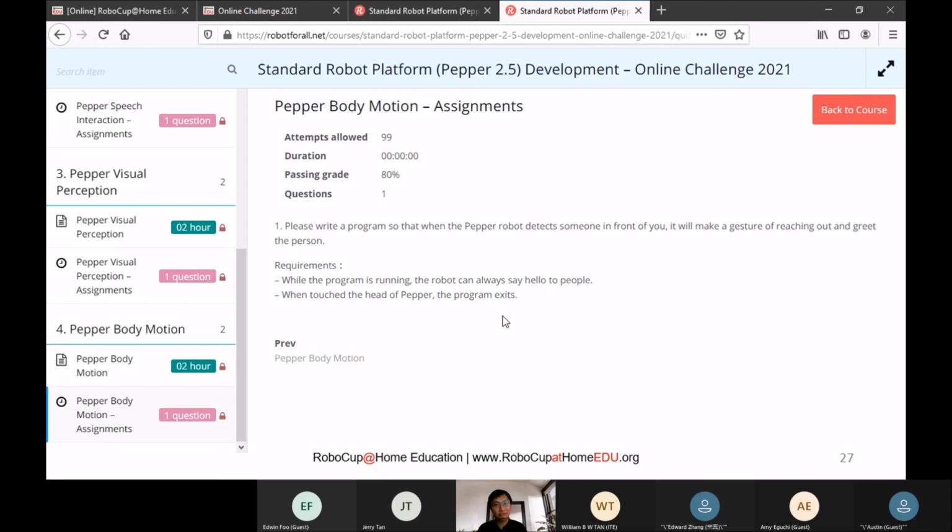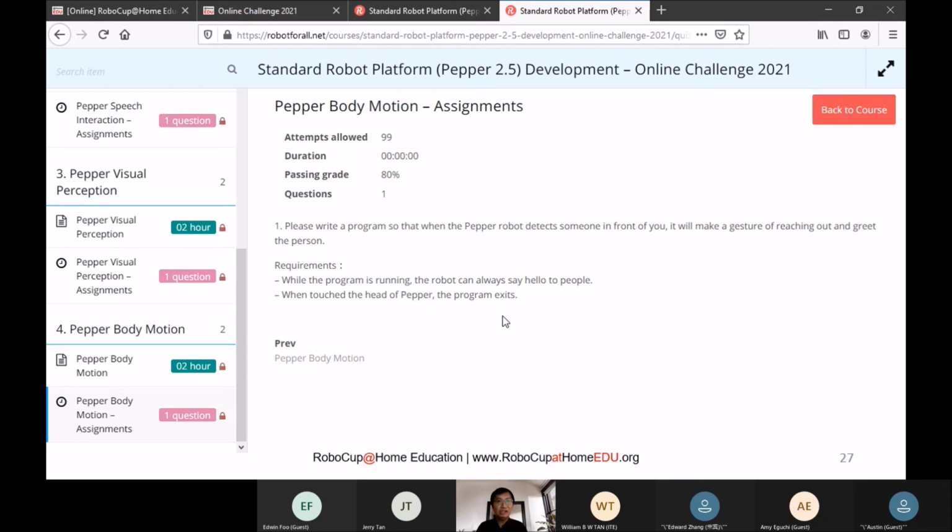For next week we will have our last class. We will discuss, as I said just now, the motion of Pepper, the robot motion, which is the first half. Then for the second half of next week's class, we will introduce how to use the tablet in front of the robot to do some multimedia output. For example, if you want to play a song, play a video, show pictures, or even have some interaction, because it's a touch screen, you can actually do some interaction. There are a lot of example applications of Pepper in, for example, retail or other places.